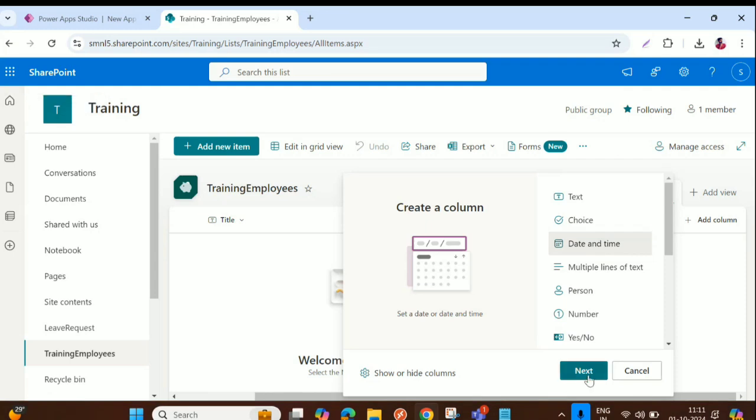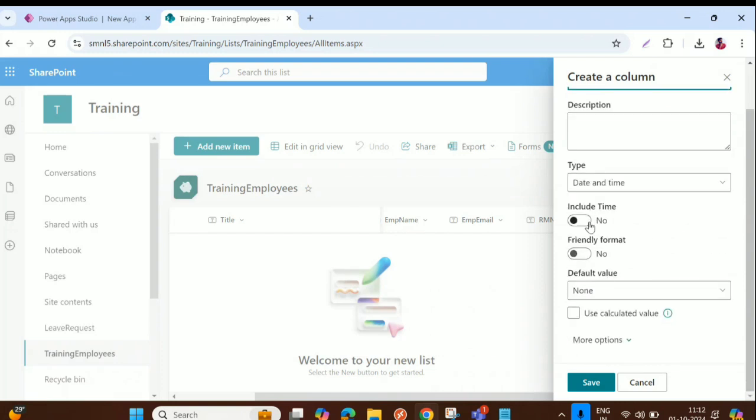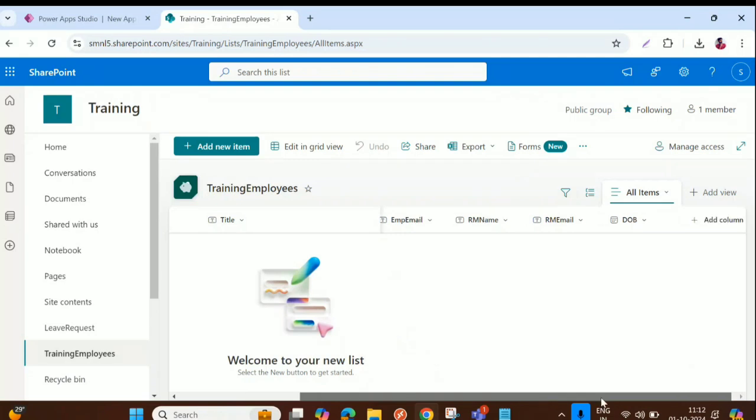In date of birth, date and time is there. If you want to include the time, you can include it, or else simply put it in off condition. Date of birth is there.